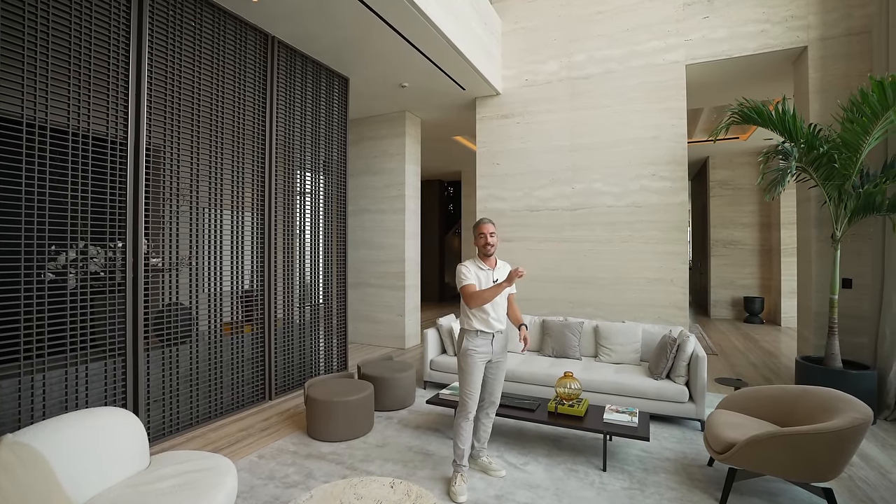On the way to the kitchen we have a temperature-controlled wine fridge with that sort of backlit marble wall. That red marble wall continues throughout the home in certain spots. Also seamlessly hidden into the wall we have a powder room with travertine throughout and that laser cut design with hanging lights either side. Coming through to the kitchen, you can see how this would be a dream kitchen — the space really opens up. We have the marble island in the center with the chandelier above, wood clad back wall with shelving, and a little breakfast bar at the front.